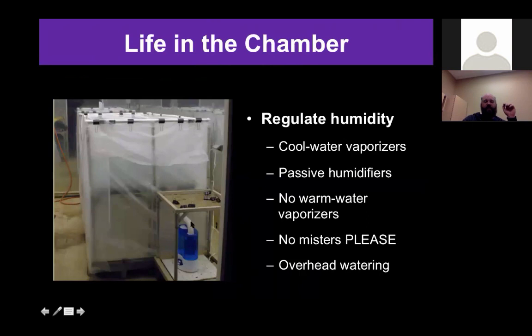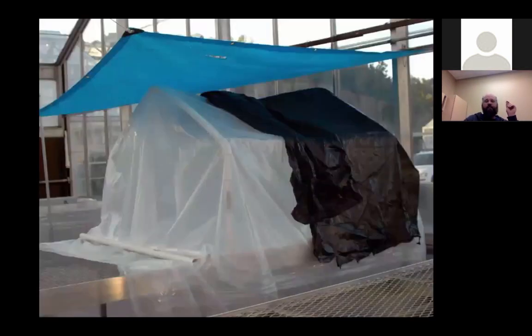We've got what's called a cool mist vaporizer down here with a PVC pipe pumping the humidity into that chamber. Now it is important to not use warm water vaporizers. These are called cool mist vaporizers, and they use a different technology to create that humidity. As a result, it won't heat up the chamber, which is really important. It also sends out a lot more humidity than a warm water vaporizer or a passive vaporizer like the ones that are driven by fans.